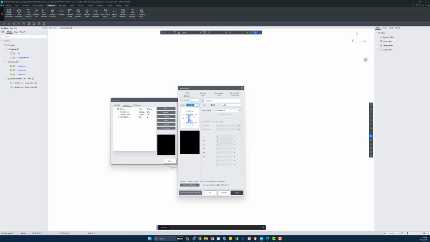The name will be W10X19. Since we selected the I section, the sections will appear according to the DB, and we will go down and select the W10x19. Again, you can see that Midas Civil NX automatically calculates the section properties for this particular section. I'll be clicking apply.